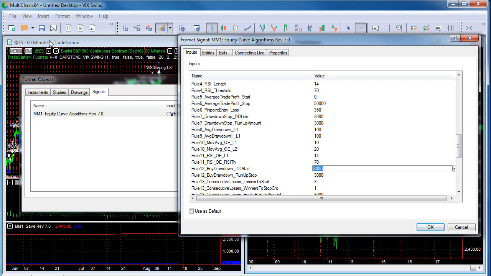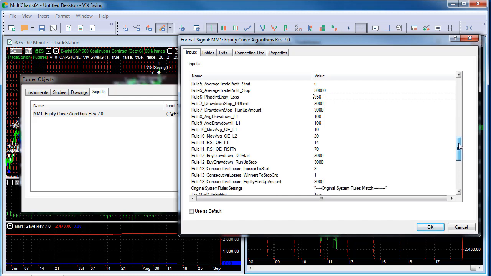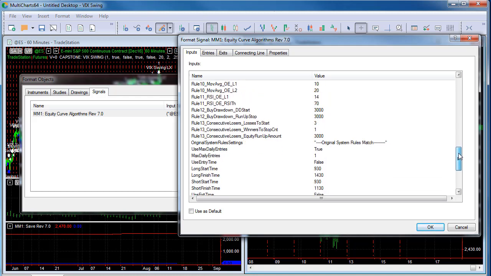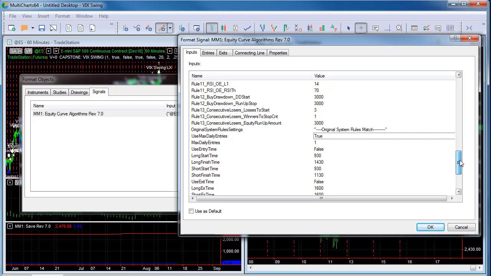So we wait for the strategy on the left to be in a $3,000 drawdown, and then on that particular trade we wait again for it to be in another 7-point loss. And so we're buffering drawdowns by buying dips, basically is what we're doing. We set the max daily entries to 1, and that has to do with the 24-hour Eastern Time session.